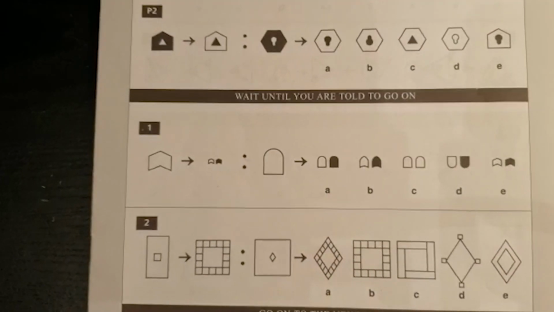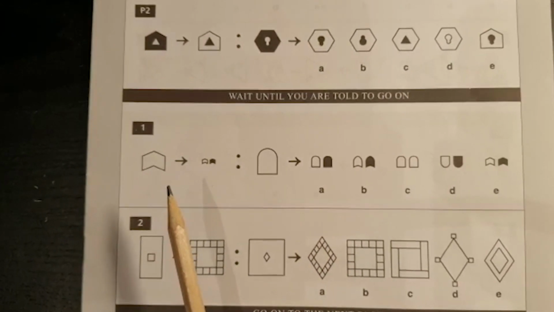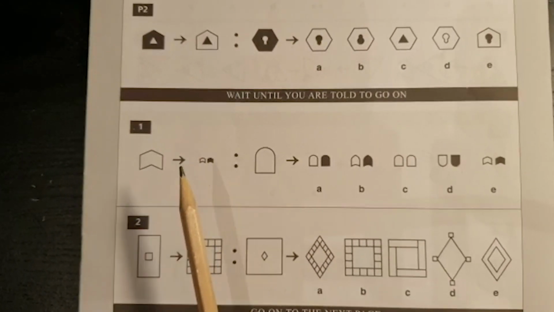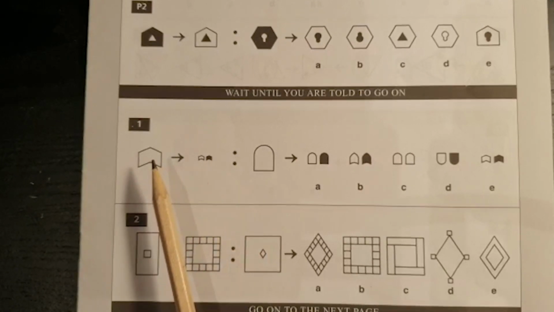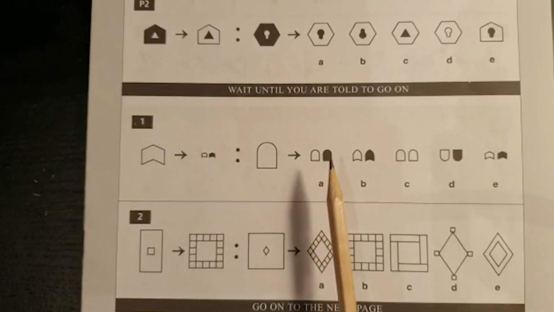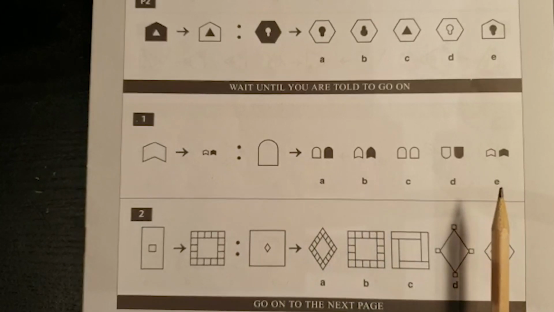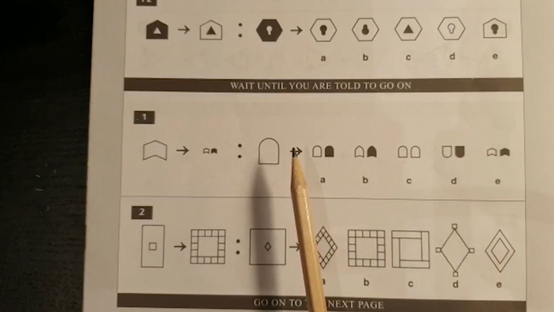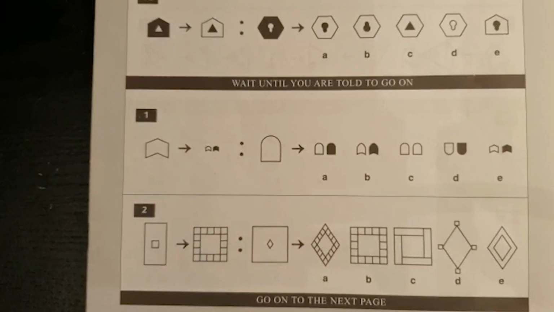So we have already been told that on the left of each of these rows below, there are two shapes with an arrow between them. We've now got to decide how the second is related to the first. And then this is the third stage. There's an arrow and we've got 5 shapes. We've got to decide which one of these 5 shapes goes with this particular one, the third one, to make a pair, just like the ones on the right hand side.